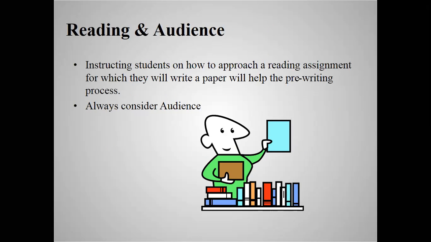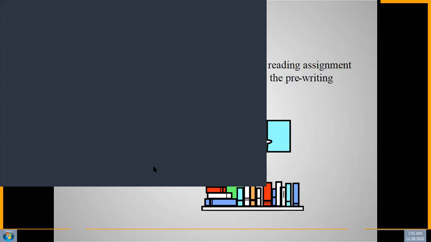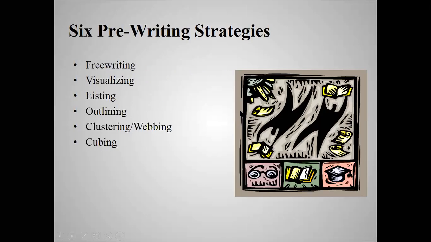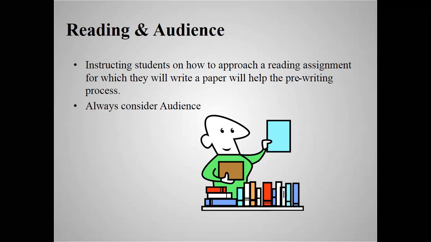So first of all, we should know about the audience or readers who are going to read it. Instructing students on how to approach a reading assignment for which they will write a paper will help the pre-writing process. Always keep in your mind your audience and your reader, who is going to read your report, and what they actually want from that report.